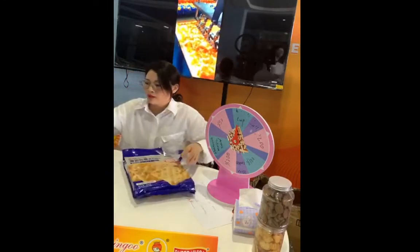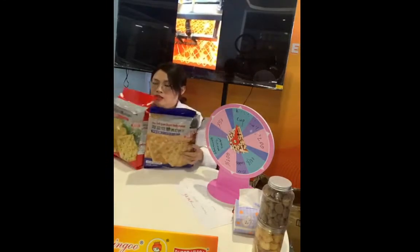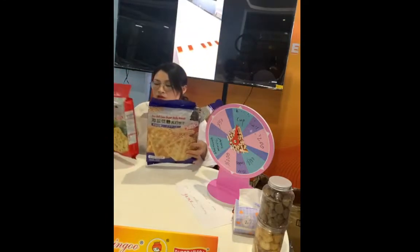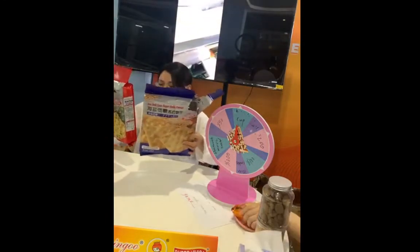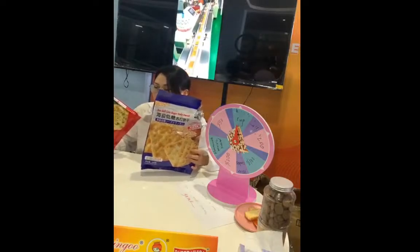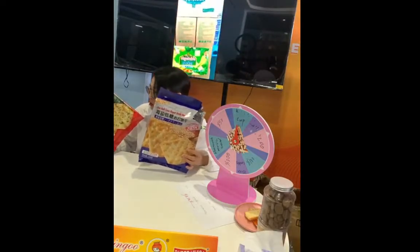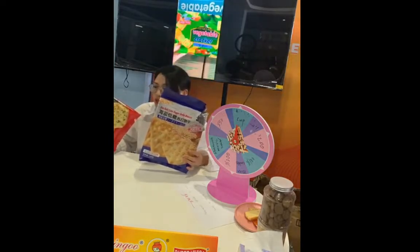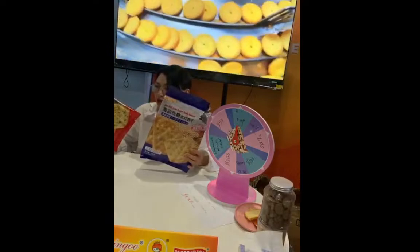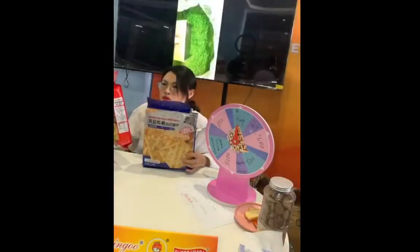Another one I want to introduce to you is this soda biscuit, okay? We have all the new flavors, also a salted flavor of soda. This is a very big packing of soda biscuit. And we do not add any sugar inside our soda cracker, so it's more healthy. We put sesame, we also put seaweed on our soda cookies. We can also put vegetables on our soda cookies. It's also a big packing, 328 grams, okay?